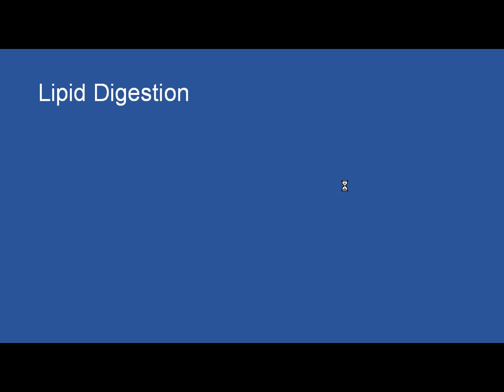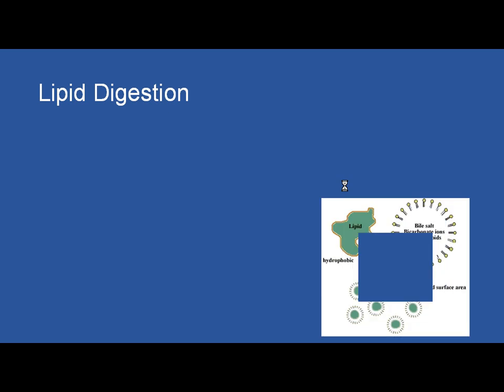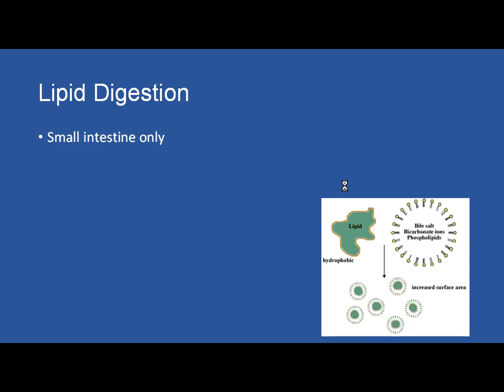Now, lipid digestion, this was only one enzyme, although there's actually 2 players. It turns out that, kind of like in your stomach, how hydrochloric acid wasn't an enzyme, but it was a player, we have something similar going on with lipid digestion. And that is bile, which some people have actually been asking about already. So lipid digestion occurs only in the small intestine. Doesn't occur in your mouth, doesn't occur in your stomach, just in the small intestine.